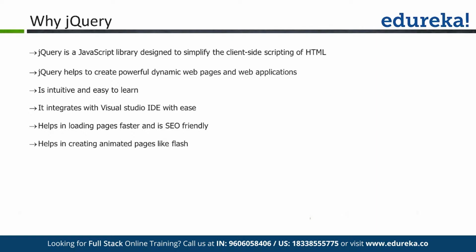Now, the next question is why jQuery? So jQuery is a JavaScript library designed to simplify client-side scripting, naturally because the syntax is similar to CSS, with cross-browser support. It helps in creating dynamic web pages. Dynamic in terms of whenever you are able to manipulate the DOM, that is what adds a dynamic nature to your web page and your web application. So that is one of the fundamentals again, that it creates dynamic web pages which respond to user input. It is intuitive and easy to learn. It integrates with IDEs, so IDEs have out-of-the-box support for it.